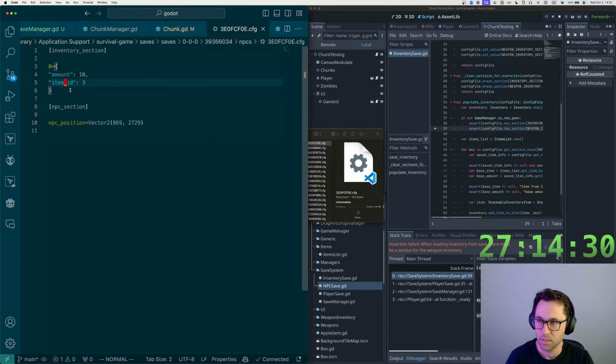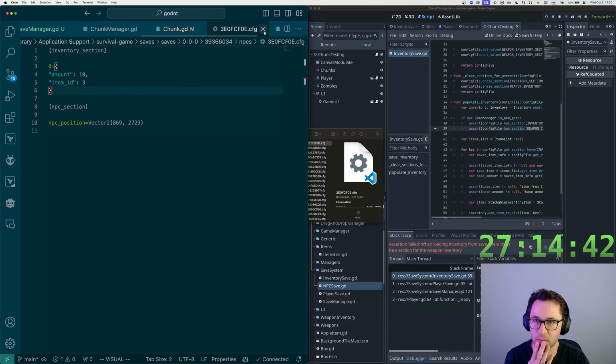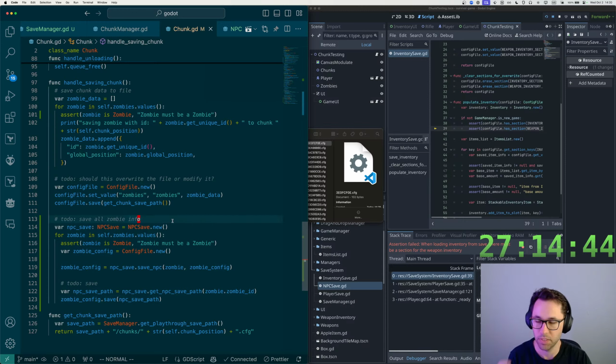Okay, it's saying that there's rifle ammo in slot 0, and it's saving the NPC's position, which is great. Okay, I think that's exactly what we're looking for. But now we're having an issue when we're loading the zombies back in. There's nothing about a weapon inventory section.